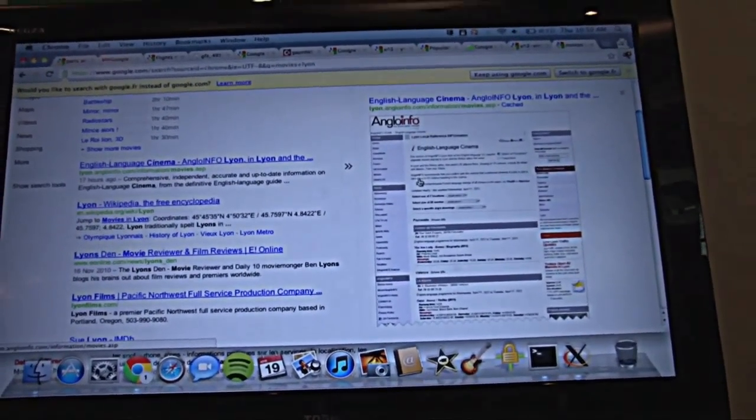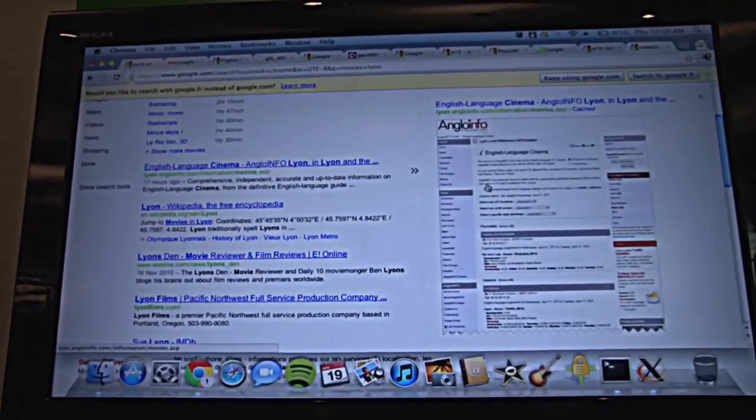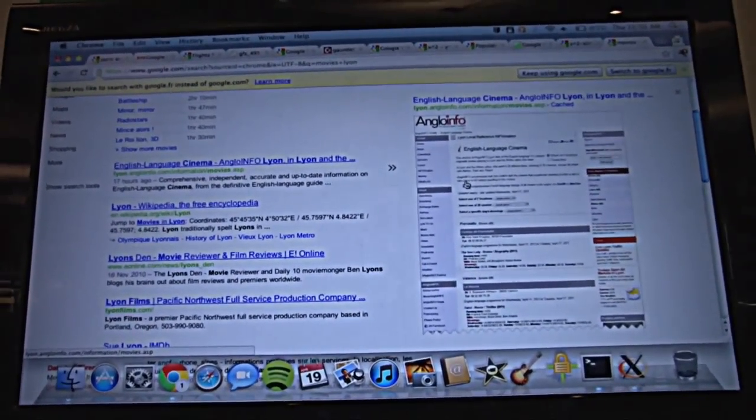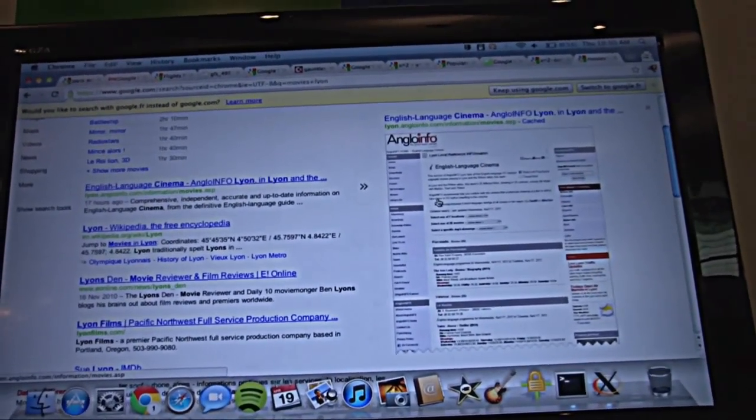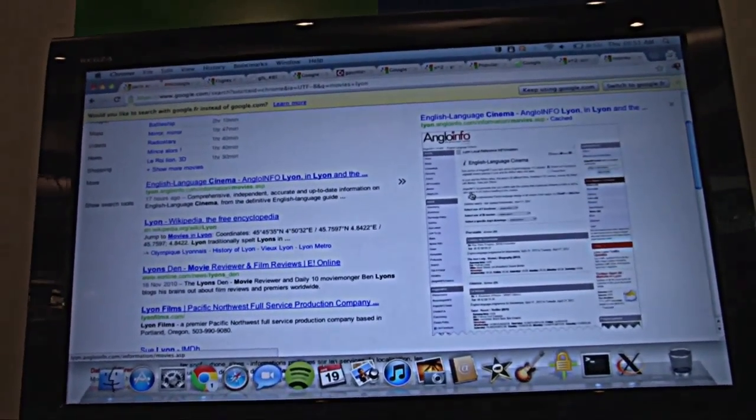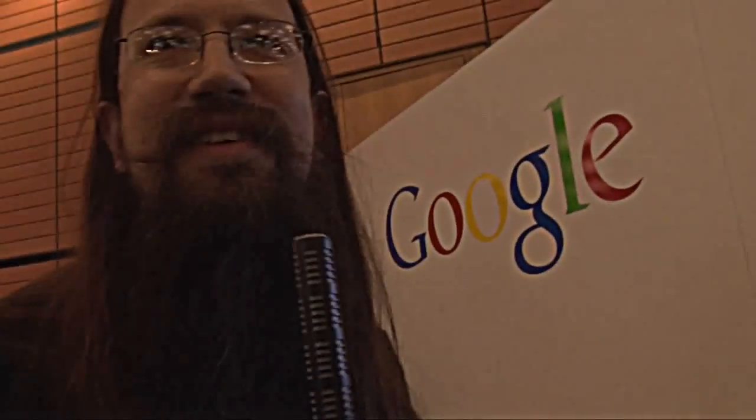So if we were to do a search on movies in Lyon, and we didn't recognize this site, we might be interested in getting a preview of what it looks like. Before we take the time and bandwidth or worry about going there, we can get this snapshot view of what the site looks like, so you can tell whether it looks familiar and is likely to answer your question if you really go there.